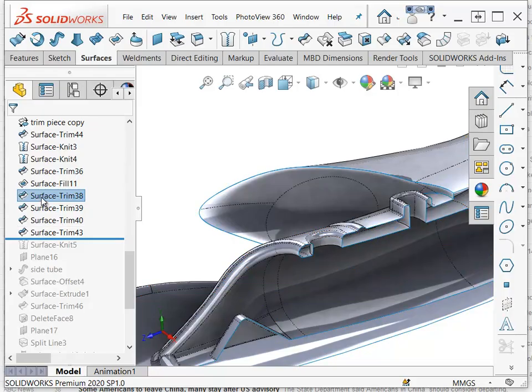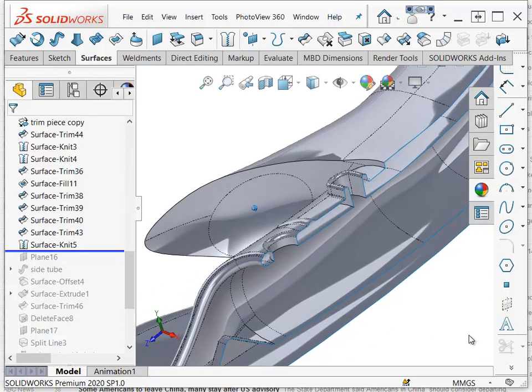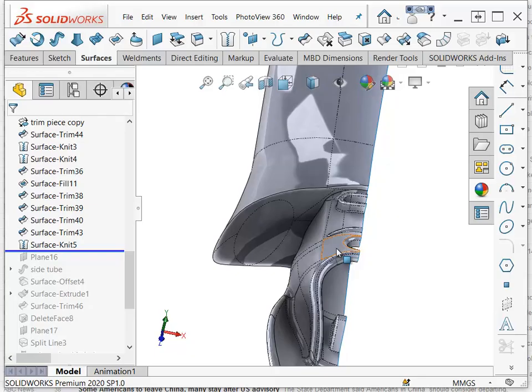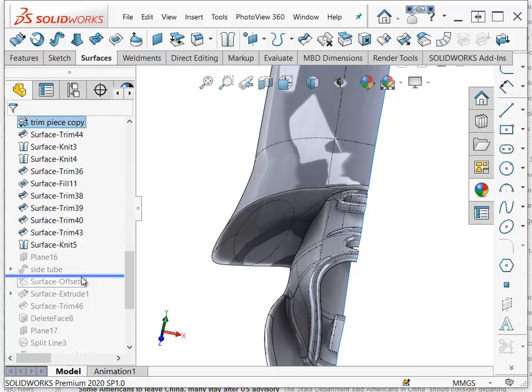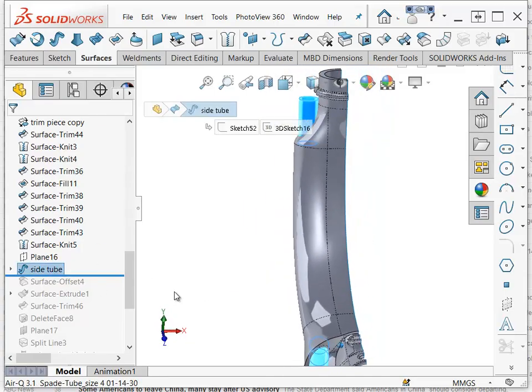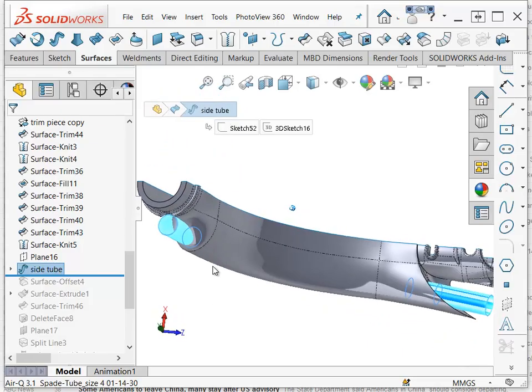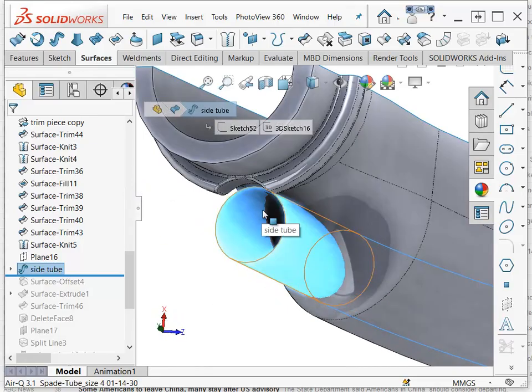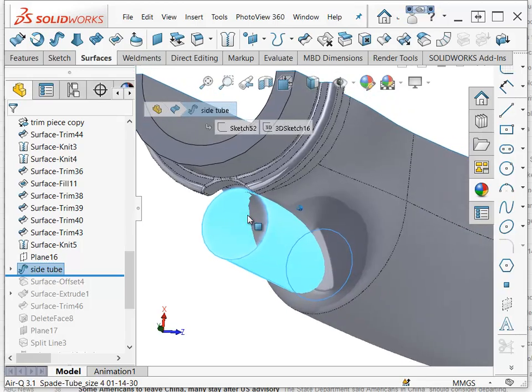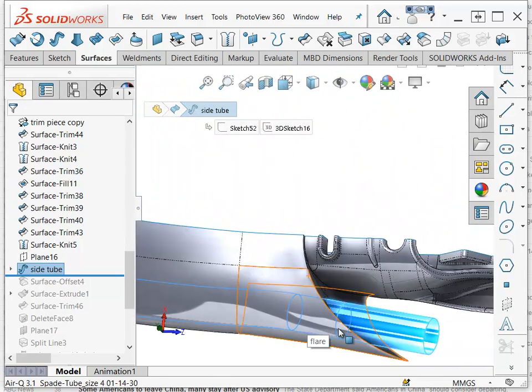Plus, if you do this all in a single feature, then the whole thing is more likely to fail later on because there's just too much going on in the feature at one time. All right, then I knit it together, working toward making this whole thing a single body. And now I've got to do another part of the model, which is a tube that has to go down through the whole thing. And there are some specific requirements about where it comes out down here, how it intersects this collar, and also how it exits down here because it had to have a certain angle.